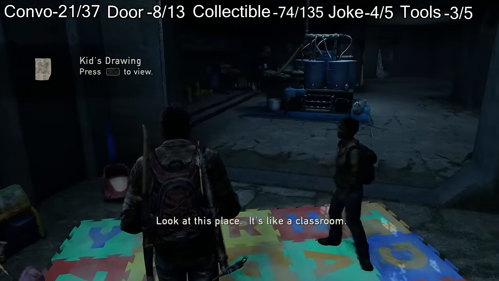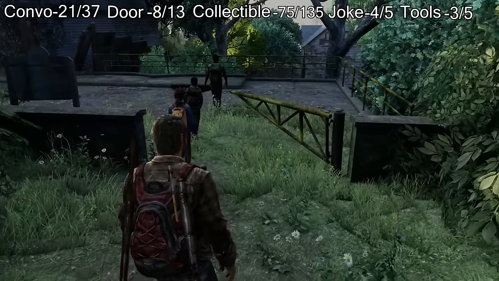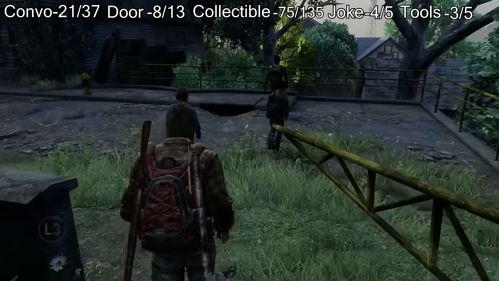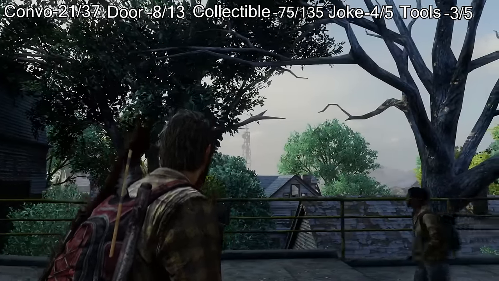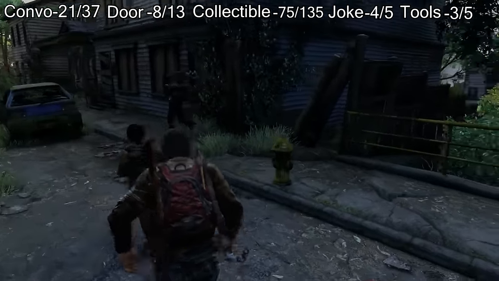Look, it's the kid's place. Drawing. So just before, hey, you get... Yep. What'd I tell you, huh? Let's find a way around to it. Right, if you don't, I'll continue.